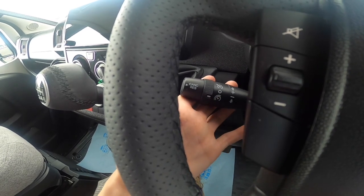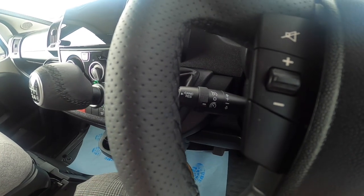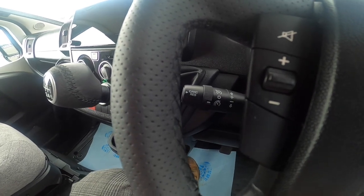Should you want the speed limiter, scroll to the bottom on here. And then if you push up slowly, it goes up in ones. If you push and hold, it goes up in fives. And then you do have the kickdown function. So if you put the accelerator at the floor, it'll override the speed limiter. This is a safety feature.